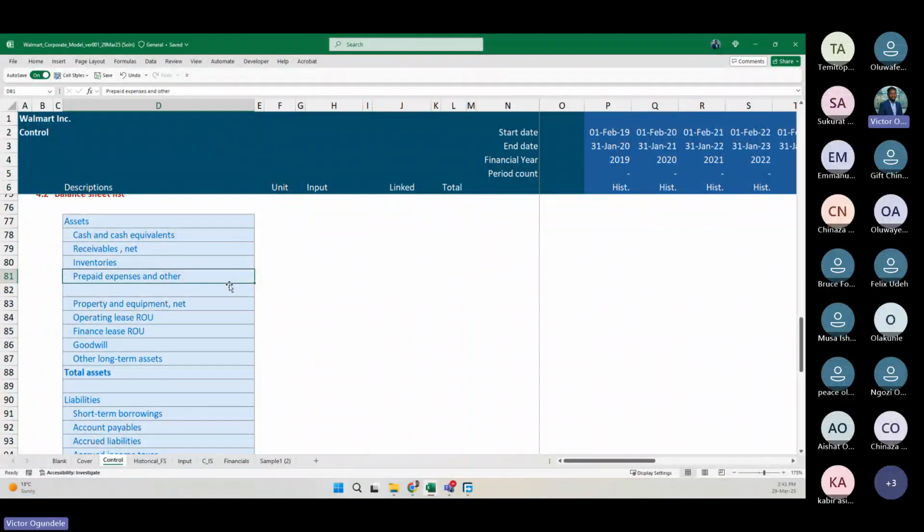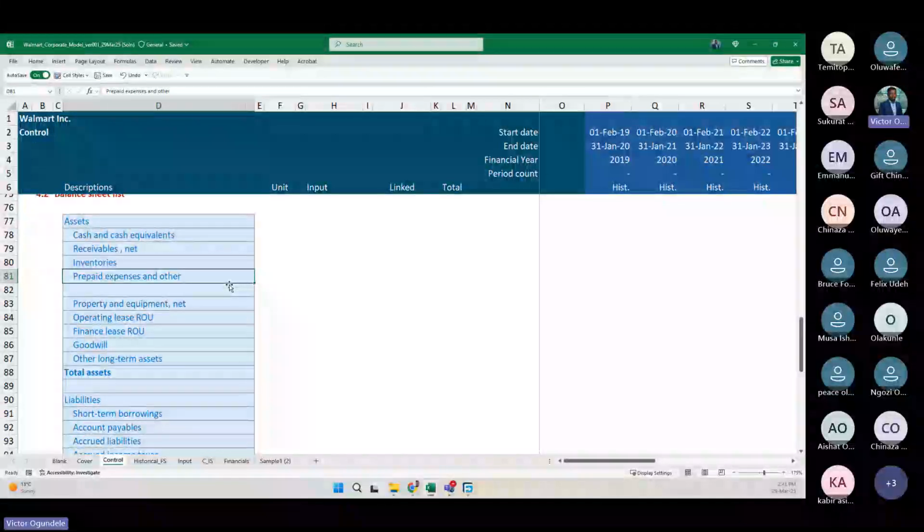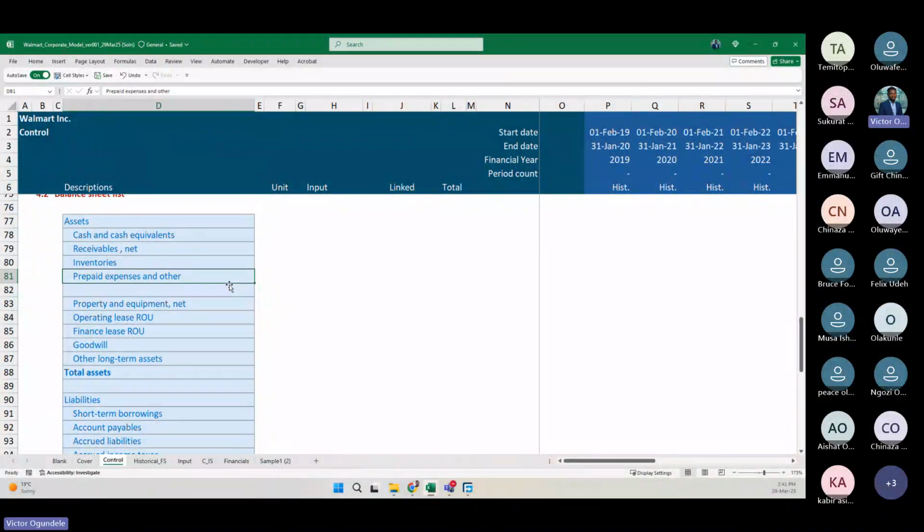For example, if you have a loan under non-current liability and another under current liability, if you go and check, they might be the same loan, just that the standard says the amount due within the next 1 year should be categorized as a short-term liability. But for our own, we are going to keep the line items the way they are. Even short-term, we leave it as short-term. By the time we build our model, you will see how we can make provision for the one that is short-term and the one that is long-term. If they are the same line item, we will see how we do that splitting.